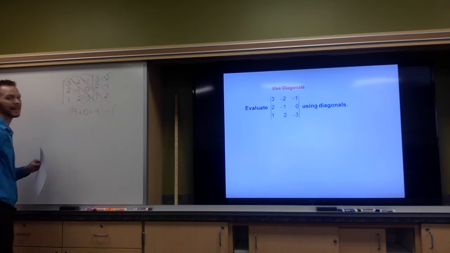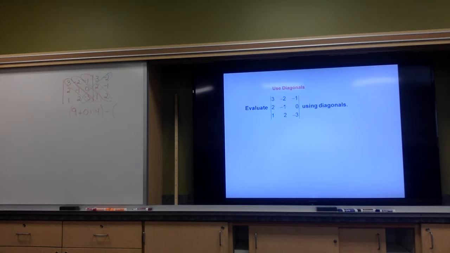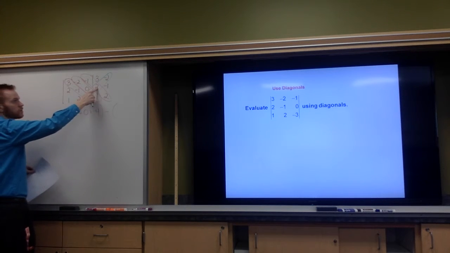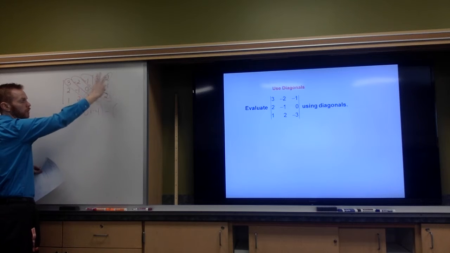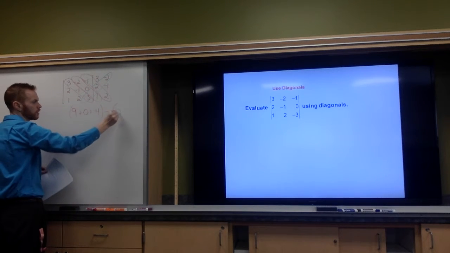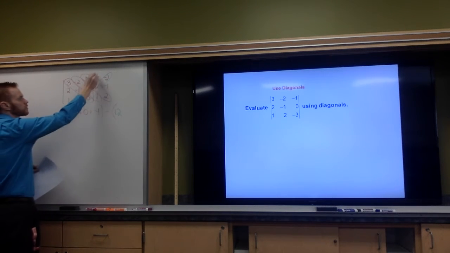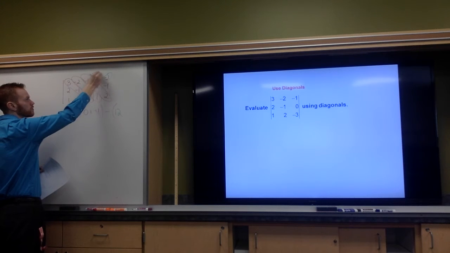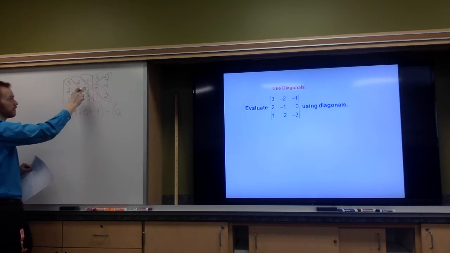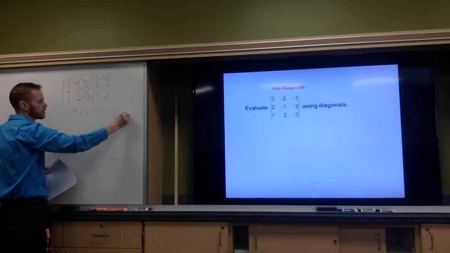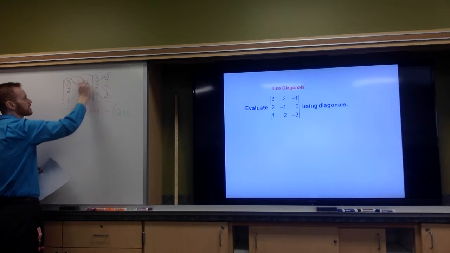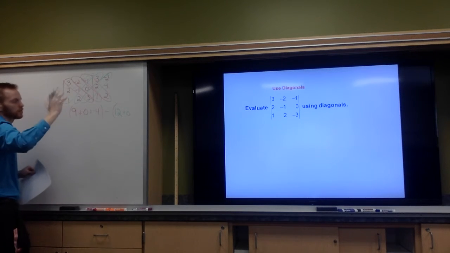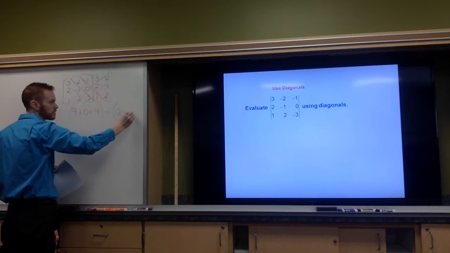So now we're going to start over here. Okay, we're going to multiply that diagonal together. Okay? So 3 times 2 is 6 times 2 is 12. We have 2 negatives, so it becomes a positive 12. Okay, let's multiply these guys together next. So we have a 0 involved, so no matter what, it's going to be a 0. The last diagonal is all 1s, but we have 2 negative 1s, so that just becomes a positive 1 there.